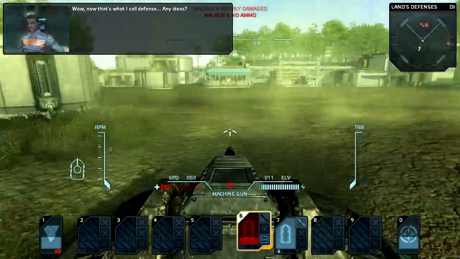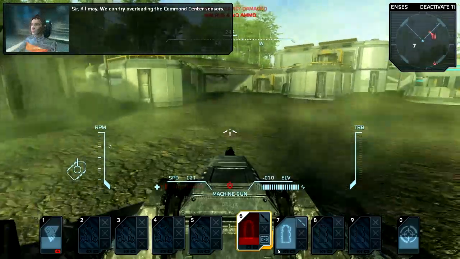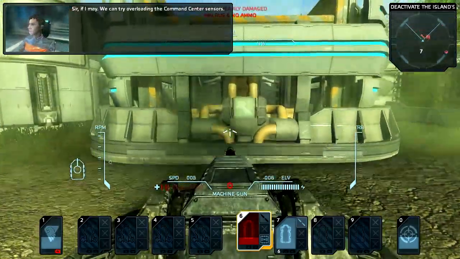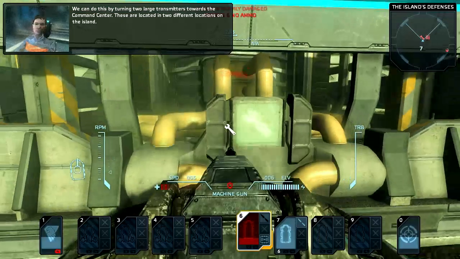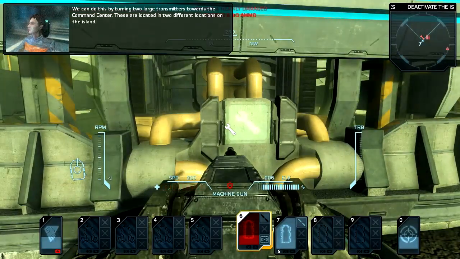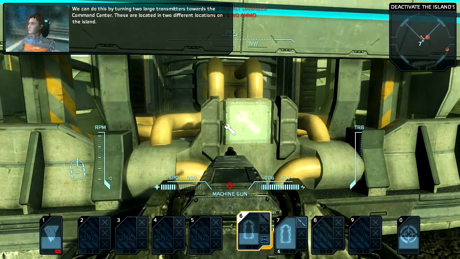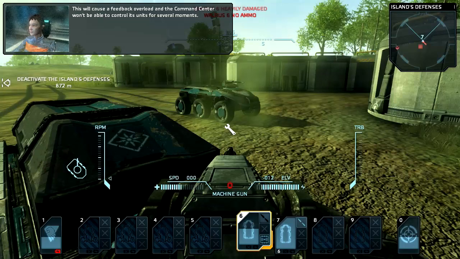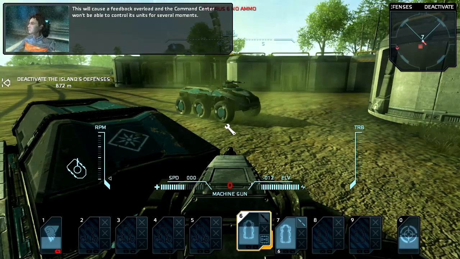Any ideas? Sir, if I may, we can try overloading the command center sensors. We can do this by turning two large transmitters towards the command center, located in two different locations on the island. This will cause a feedback overload and the command center won't be able to control its units for several moments.